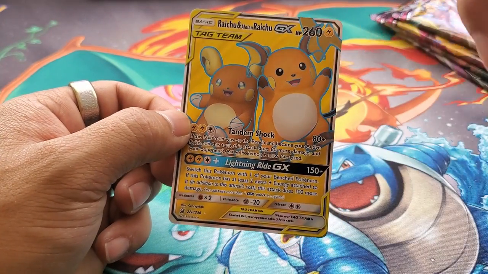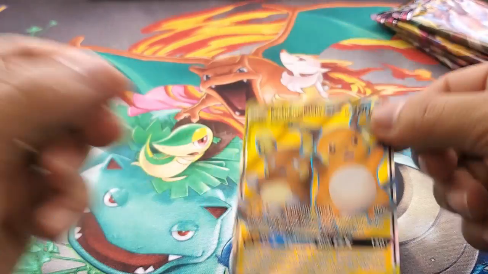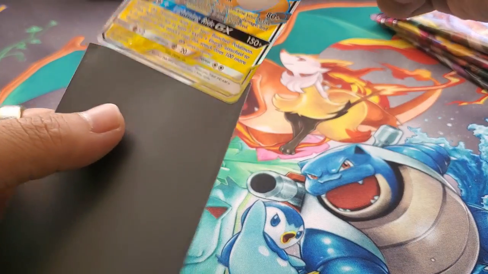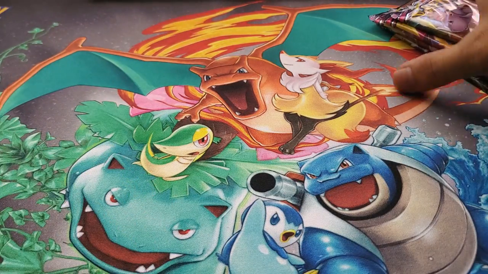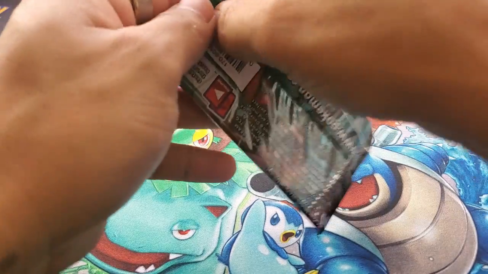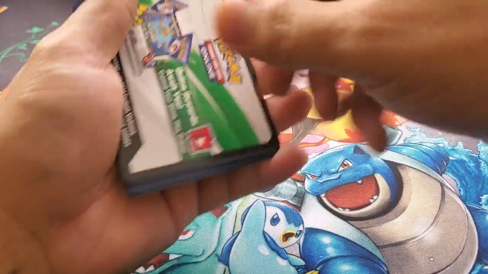A regular Raichu? Original Raichu? I'd take that over Alolan. Just saying. That's my opinion. Let me know what you guys prefer, Alolan Raichu or original Raichu. Let's put that in the sleeve. Wow. Nice card. You know what? Nice. Good pulls, and I got a playmat. Today is an amazing day. Alright. Let's get it.